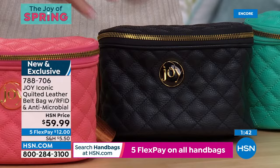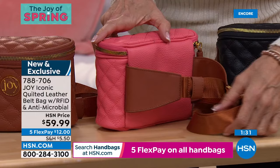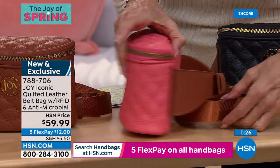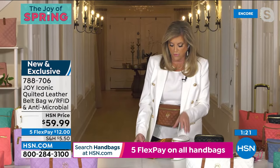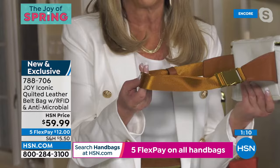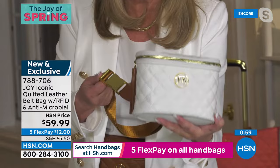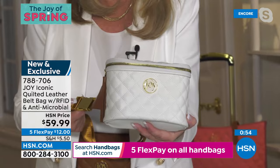It's a beautiful accessory that gives you a great waistline. It adjusts up to 47 inches — that's actually a 4X waist size. All vaquetta leather with a comfortable cloth strap for the back, and a beautiful buckle. This would be hundreds of dollars anywhere else. That's why Joy loves HSN — giving you amazing value with unique, quality products.